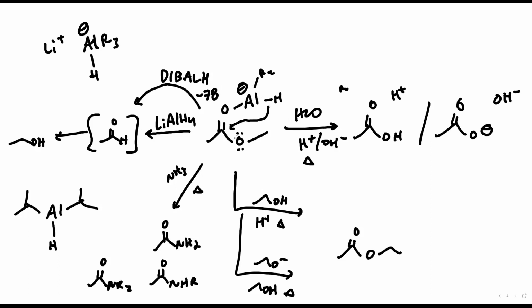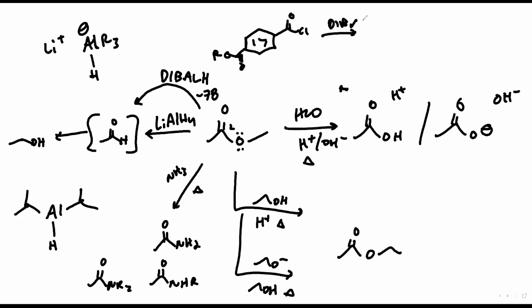So DIBAL highly relies on electron richness to be activated and reduced, and so it makes it actually very chemoselective. Remember that question I asked a second ago, where I said, let's say I had an acyl halide and an ester, and let's say I did DIBAL. If I do one equivalent of DIBAL, guess who DIBAL reduces? It reduces the electron-rich carbonyl. So it's only this guy that gets reduced into the aldehyde. This guy doesn't get touched at all, especially at one equivalent and at that low temperature.